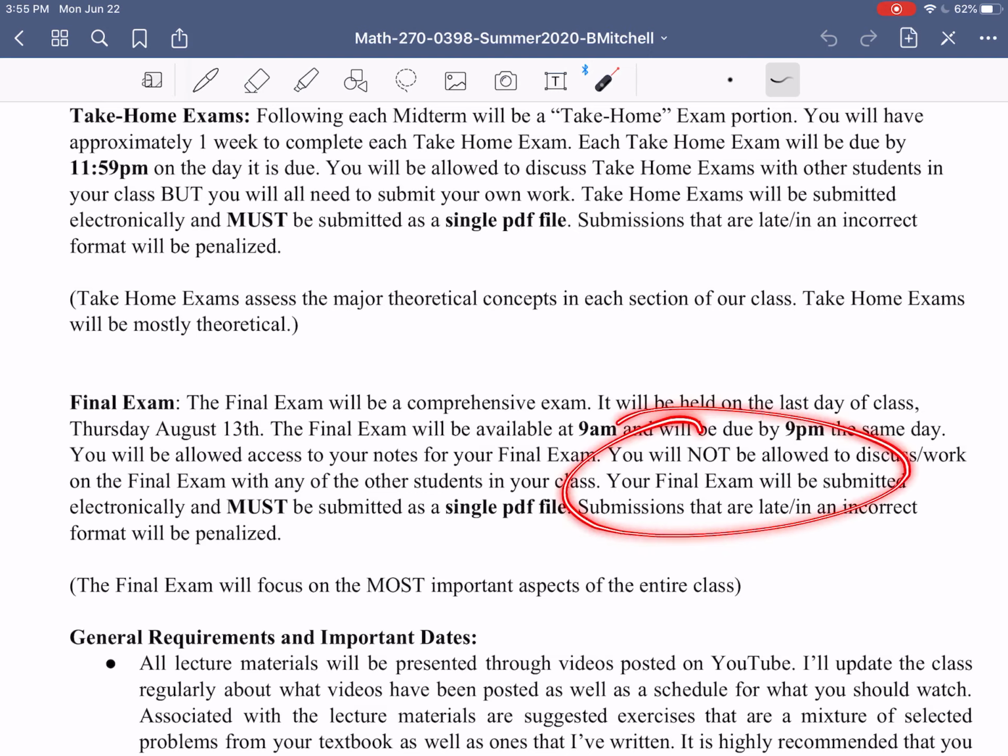The final exam basically will resemble a slightly longer midterm, right? The reason it's slightly longer is that it covers stuff from the entire class. The point of the final exam is to recap the most important aspects of our class. And since it covers everything, that's why we can use the final exam to replace a missing or lowest exam score, because it really will talk about some of the things from all parts of our class.